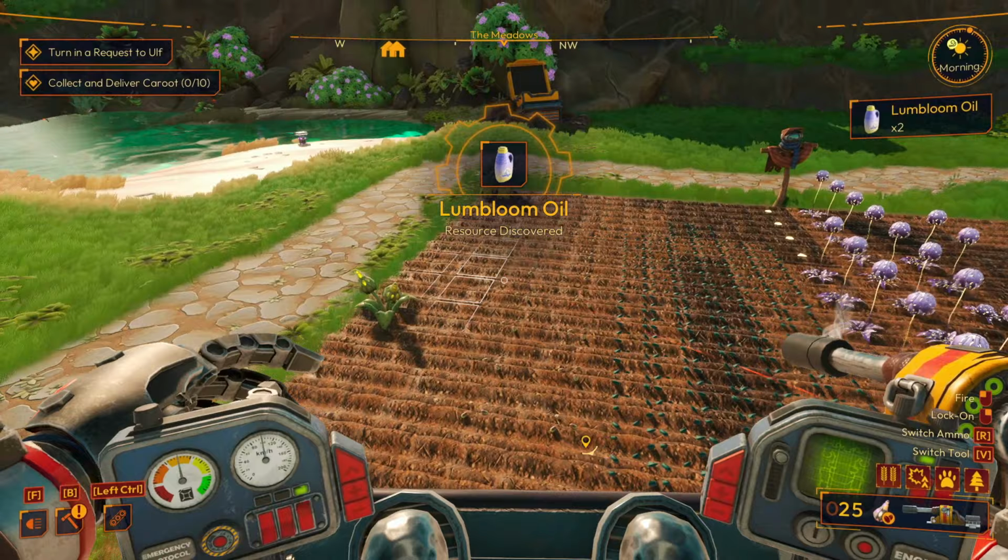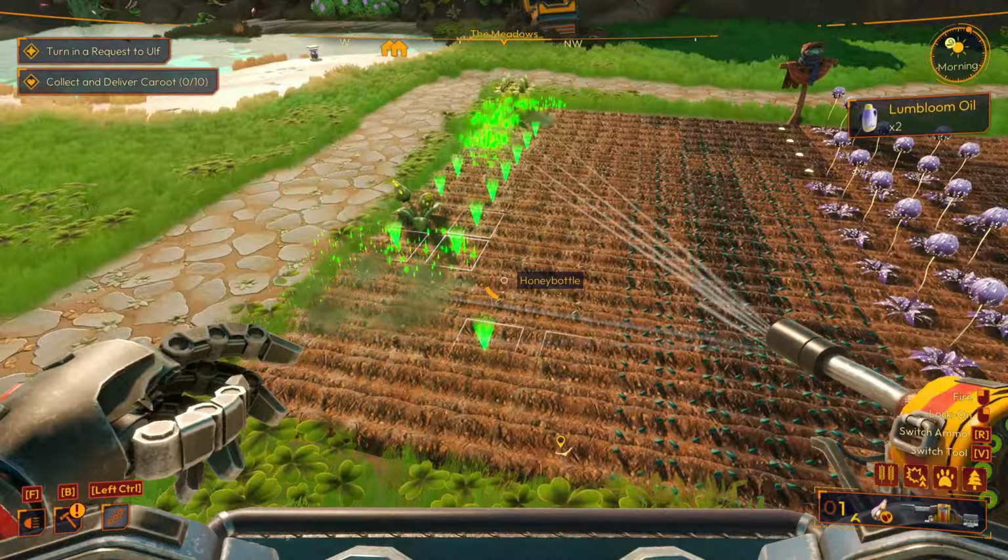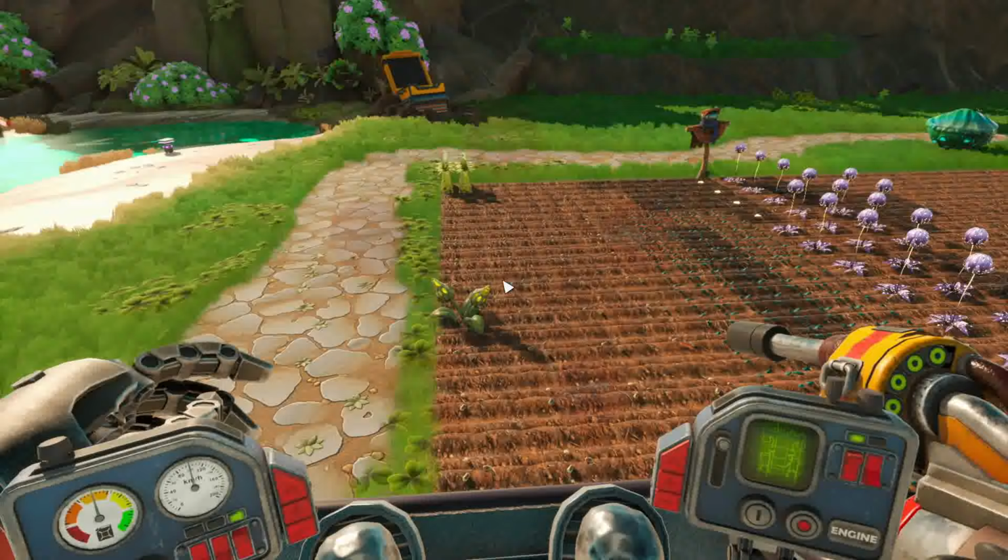Wait. Oh, okay. All of a sudden I was like, wait, we just got Limb Bloom oil. I feel like it glitched out, because I know I made some. I swear I made some. And then I gotta water this, don't I? Because it's not raining.